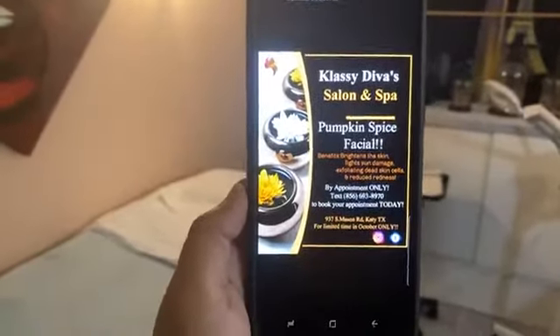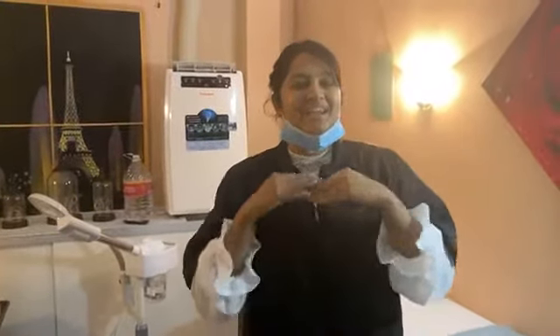The pumpkin spice facial is a little extra — it includes an extra level of pampering with a hand massage, head massage, and everything apart from the mask. It is a full hour-long facial, and I will guarantee you full pampering — you are going to relax, maybe even fall asleep! The whole idea is to leave the pandemic behind, leave all the negativity behind, and give everybody the much-deserved 'me time.' This is Ruby at Classy Diva Salon and Spa, inviting you to rediscover yourself — redefining beauty, one relaxed mind at a time.